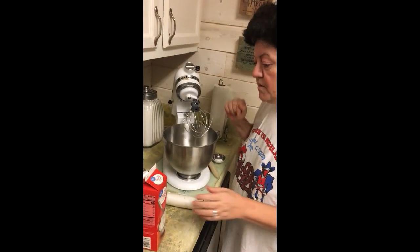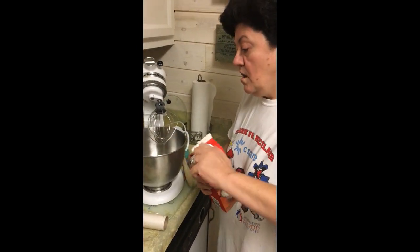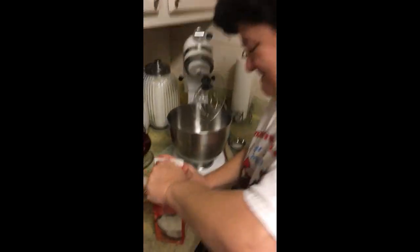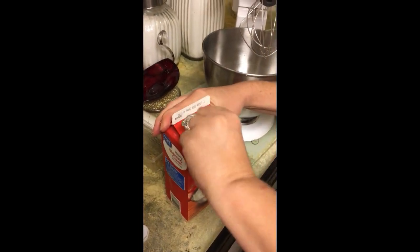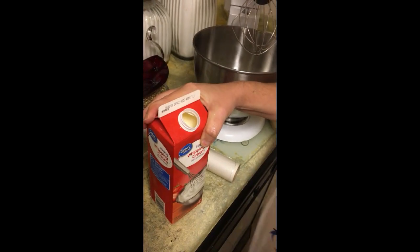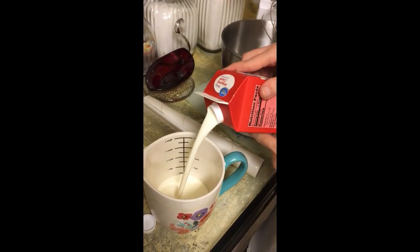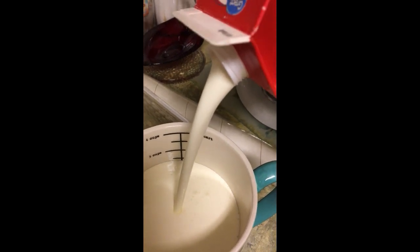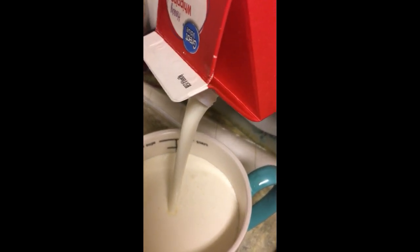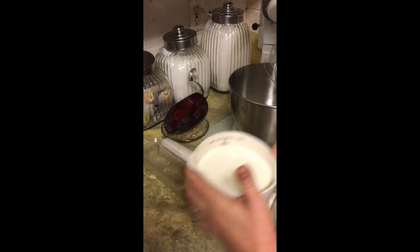So, you need a mixer. This one is 1 quart. I'm gonna measure it out so you guys know how much milk is in here. Make sure it's the heavy whipping cream. This one is 3.5 quarts. 3.5 cups. We're gonna add it in.